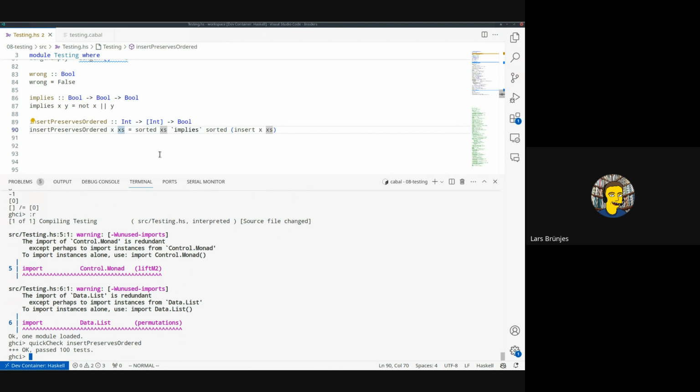Why maybe this is not very convincing? So let's use collect. Let's change this to property and use the collect we learned earlier.